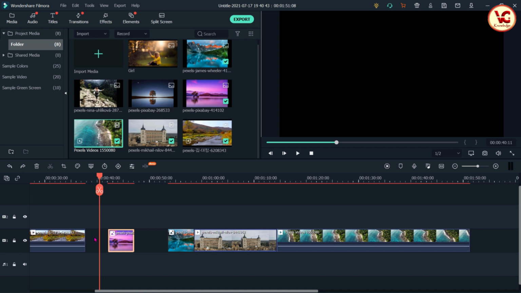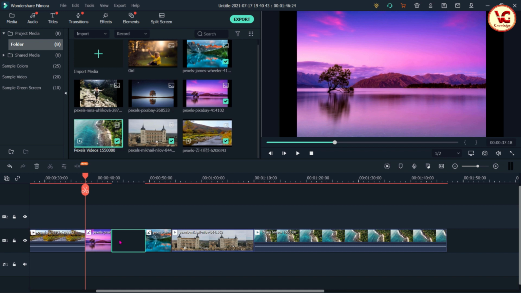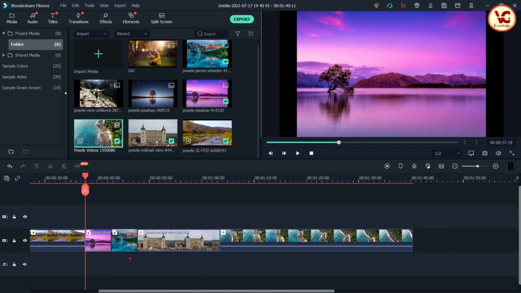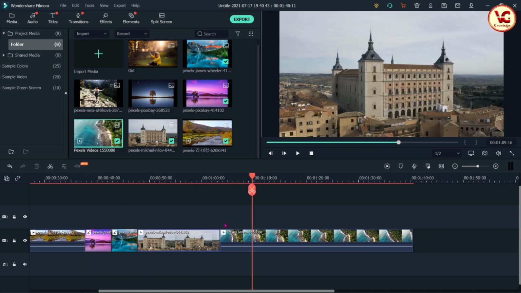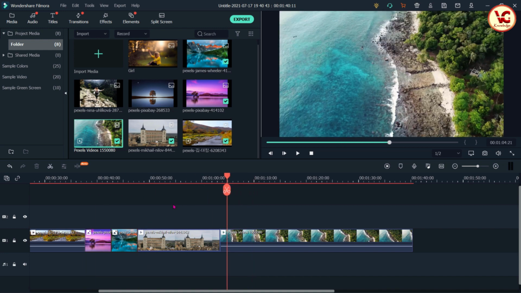So to avoid this, just place the cursor here, select, right click and ripple delete, and there is an option delete gap. Both are the same. So this is the use of ripple delete. So there will not be any gap.